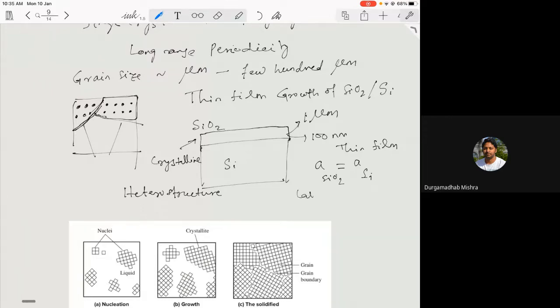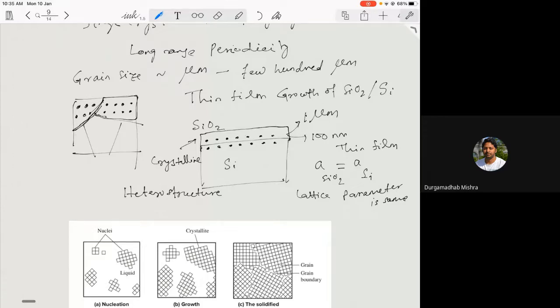So you can actually grow this single crystal structure, and it will be exactly like a single crystal. When you zoom in and use a very good microscope, which is normally an electron microscope, and look carefully at the atomic arrangement, they will be exactly like this. And typically, it happens for very thin films.